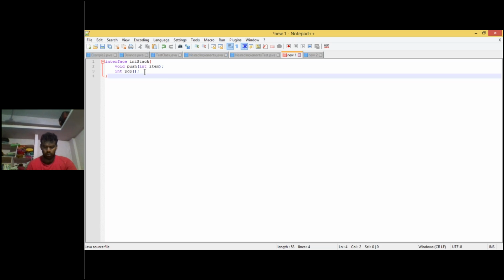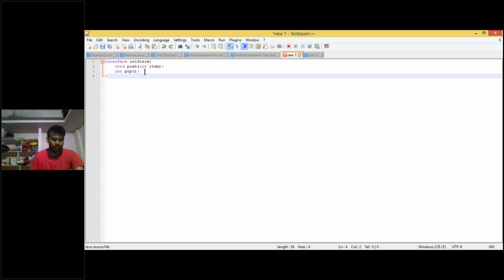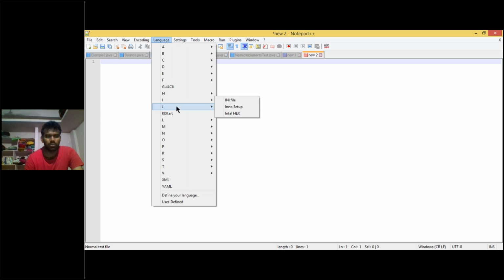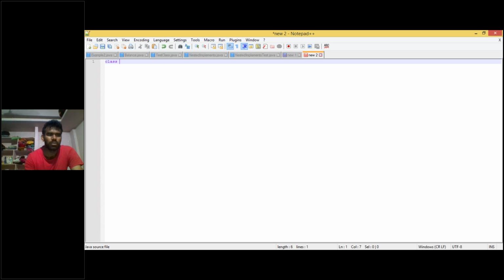Now what I am doing is creating an implementation of the stack. I'm going to create the implementation of FixedStack, converting into a Java class.